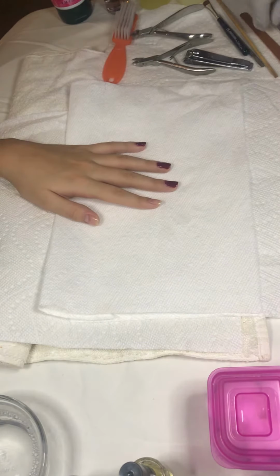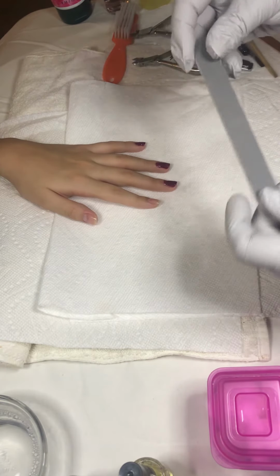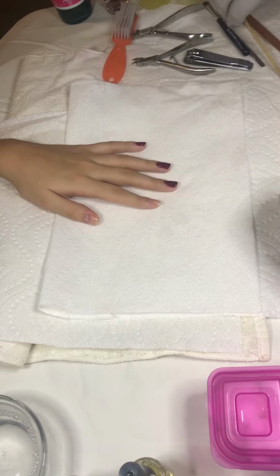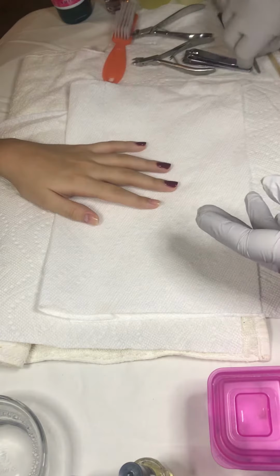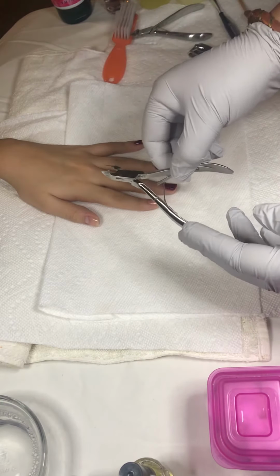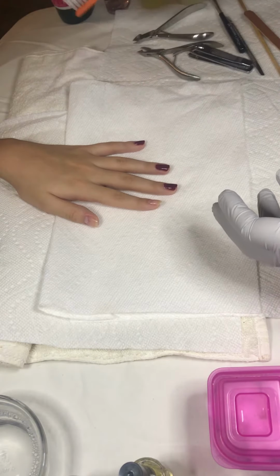and then I'm gonna use an emery board. This is an emery board, right? These are disposable. I have a nail buffer. These are also disposable. Orange wood stick. This is called orange wood stick. I have a metal pusher, disinfected. I have a nail trimmer or clipper in case I need it. I have a couple nail nippers to cut the excess of cuticle, and I have the nail brush, okay?